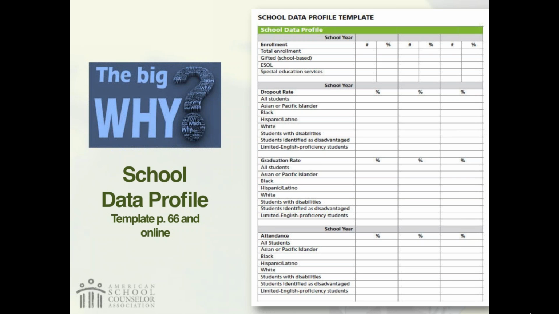Now, we gave you examples of how you can take that enrollment data and then break it down into significant data points within your school. Might be dropout, might be graduation rate. Well, if I'm an elementary school counselor, I'm not going to necessarily start with breaking down the graduation rate. It might be attendance. You might do enrollment, and the very first year you do the data profile, pick attendance and break it down and disaggregate it.